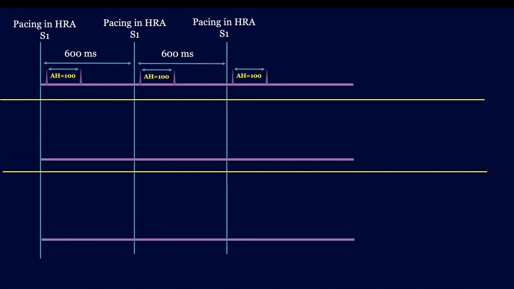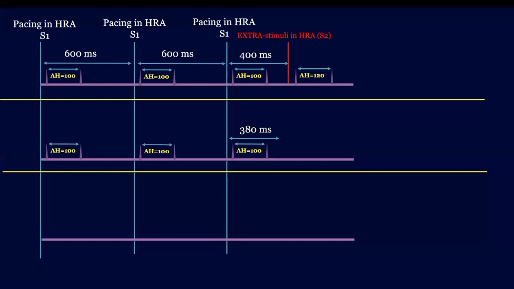So this is 100 milliseconds. And then we pace with an extra that is shorter than the 600 milliseconds. Here we pace at 400. This is what we call the extra stimulus, or the S2. And then the AH interval will get some form of decrement; the AH will get a little bit longer. Make sense? Yeah. So we repeat it again, and we decrease the S1 to S2 interval. With every pace, we measure the AH, another pace at 600 milliseconds, we measure the AH. Another pace, we measure the AH, and then we bring the extra 20 milliseconds earlier, and the AH interval gets longer, and the lengthening is only by 5 milliseconds, which is an expected decrement.